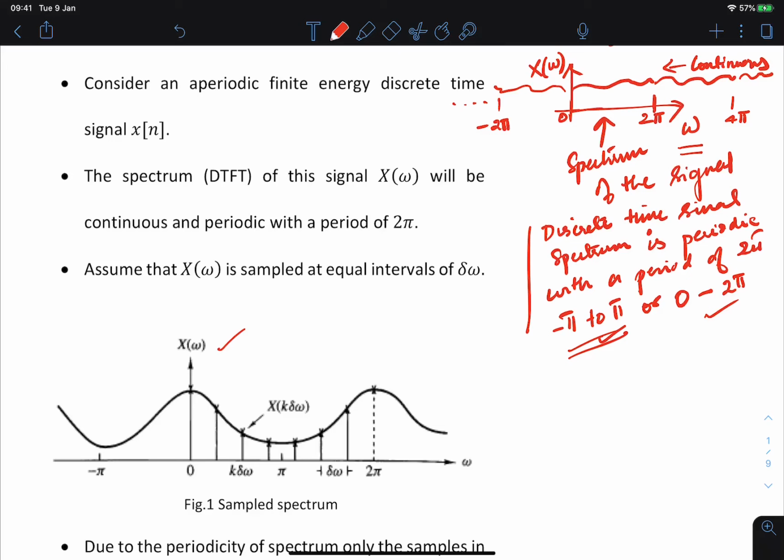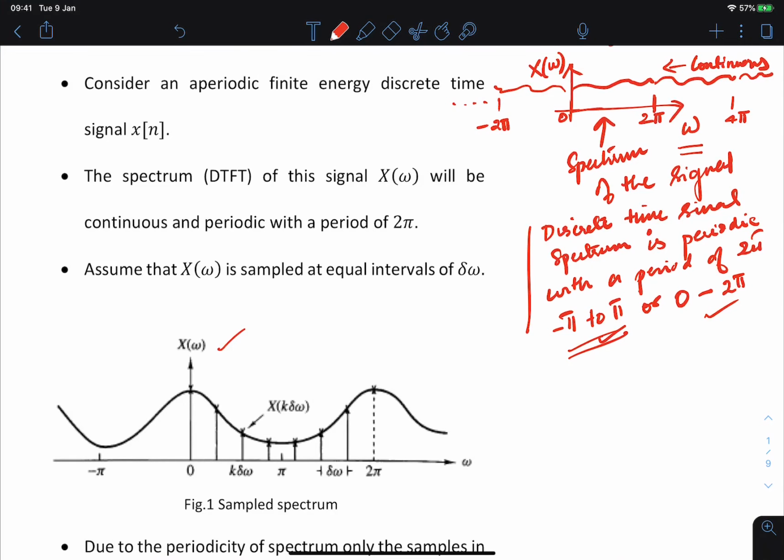Now, as I told you, this is a continuous signal, this X of omega, and there are an infinite number of points for a continuous waveform. So it cannot be processed because of memory constraints, etc. So what is being done in order to process it by a computer is that after getting X of omega, this dark line waveform, it is going to be sampled. That is, we have already learned sampling in the time domain previously. That is how a continuous time signal is converted to a discrete time signal.